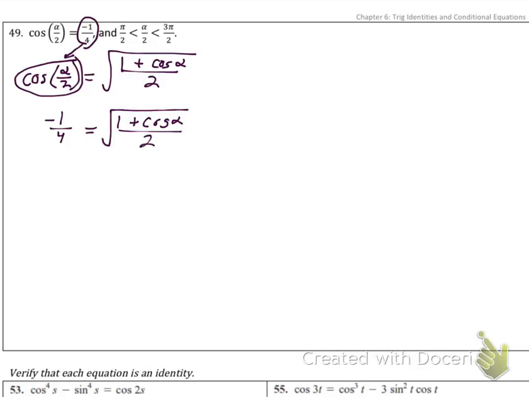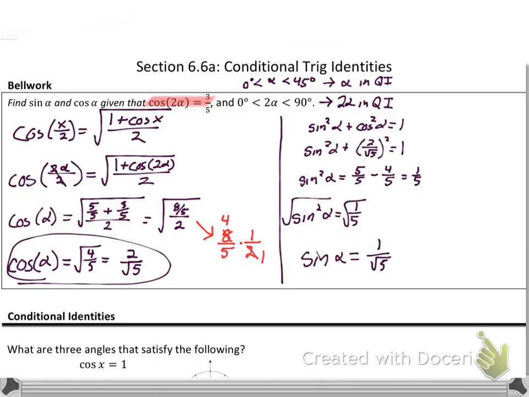Yeah. So you need to replace it if it actually is. Let's look at the bell work really quick, because this is a really good question. Yeah, when do I replace? Because can't you do it pretty much any time as long as it's a double or a half? Can't you always do it then? As long as, so see how I have cosine 2 alpha? Yeah. As long as I have cosine 2 alpha, I can replace it.